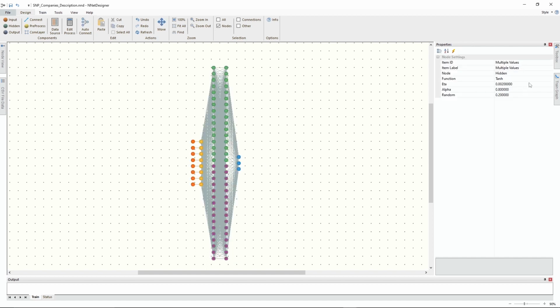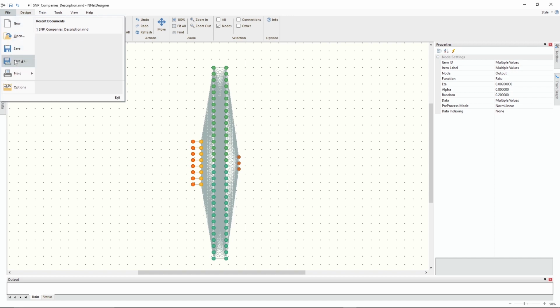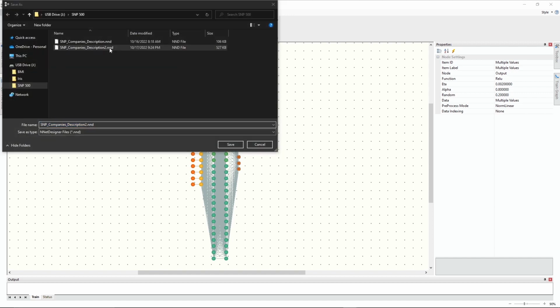After selecting the bottom half nodes, we'll set them to ReLU. We'll also set the output nodes to ReLU. We'll save this new design and we'll reopen it in the bottom right instance.